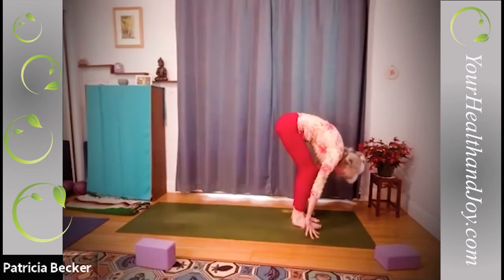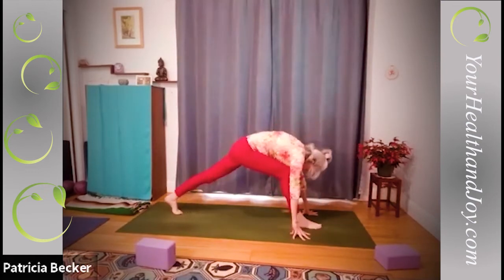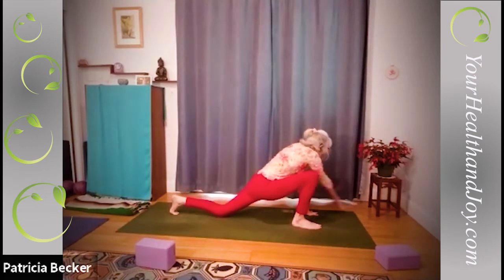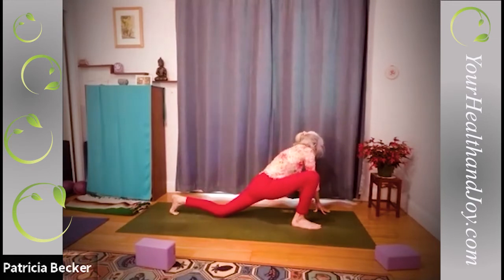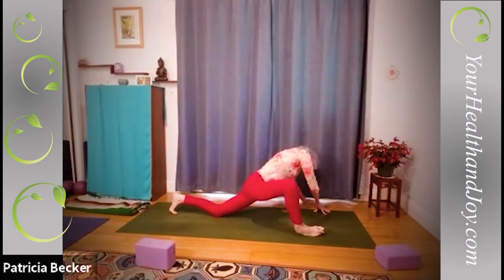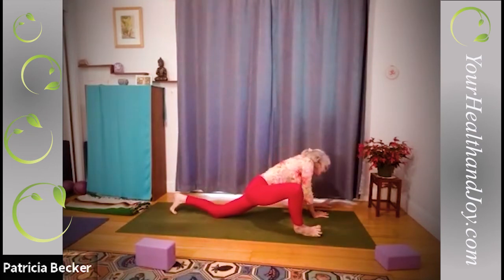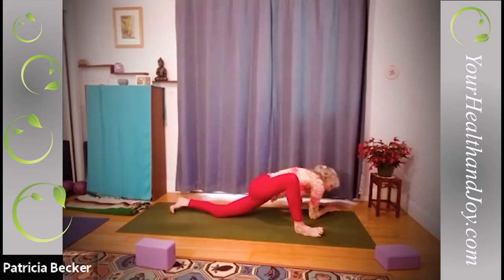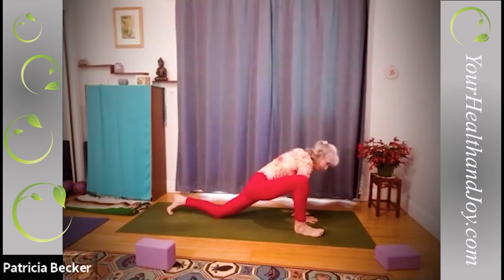And change sides. Left foot back. Left knee down. Drag it forward. Stretch your spine long out in between your legs. And then you could heel toe your right foot out if you'd like. You can roll to the outer edge of your right foot. This takes the stretch into a slightly different area. And then come on up. Bring your foot back.